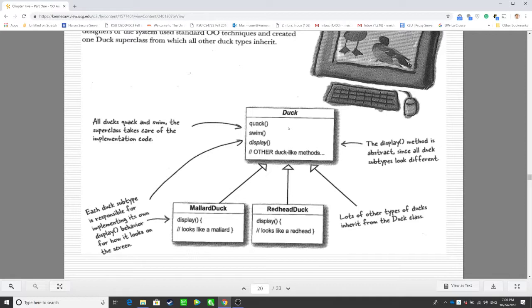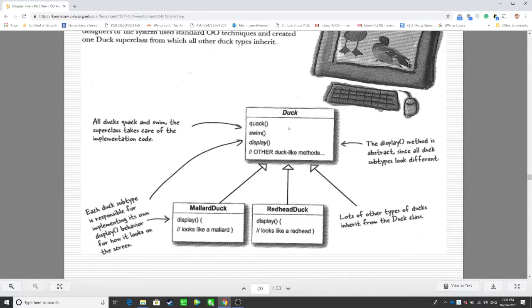It's a little bit close to encapsulating the change, because the display is the only thing that needs to be changed. It's kind of encapsulated, right? We took a step closer, but we still have a problem with this design.